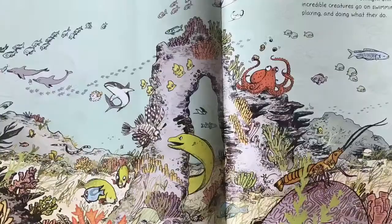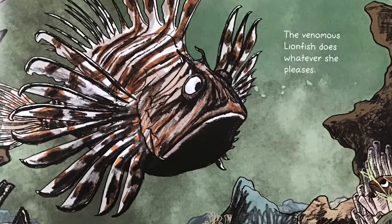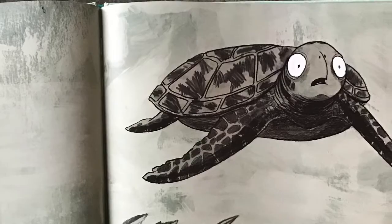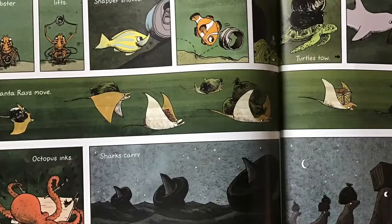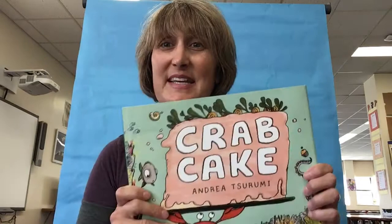Yes, this is a book about crab cake, but not just cake made of crabs. Instead, a crab who makes cakes is the focal character in a mostly scientifically accurate undersea world, except for the baked goods. When a huge pile of trash is dumped into the ocean, the crab's hobby brings the undersea community together to solve the problem. Surumi's tale impressed the committee with its humor, detailed comic-style illustrations, and timely messages about ocean pollution and working together. This book inspired me to think about the environment and create a project that would help students remember that taking care of our environment is all of our duties.